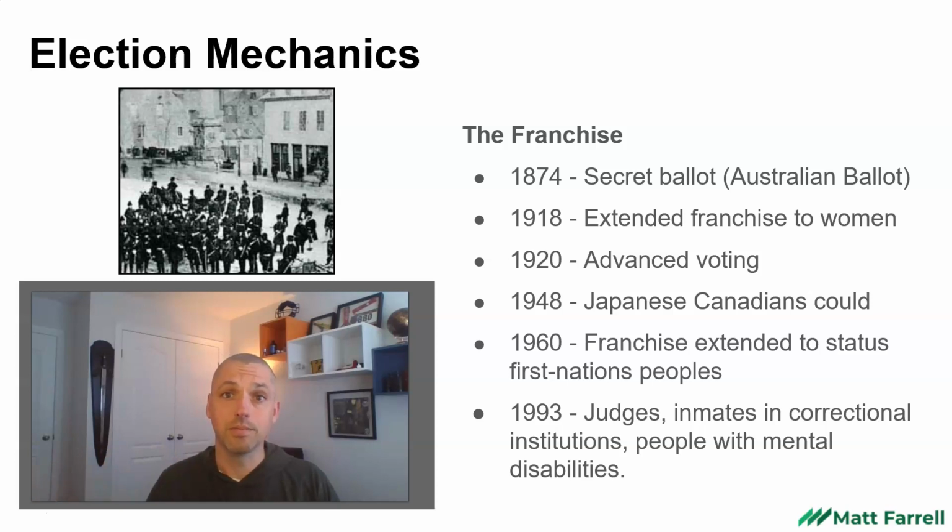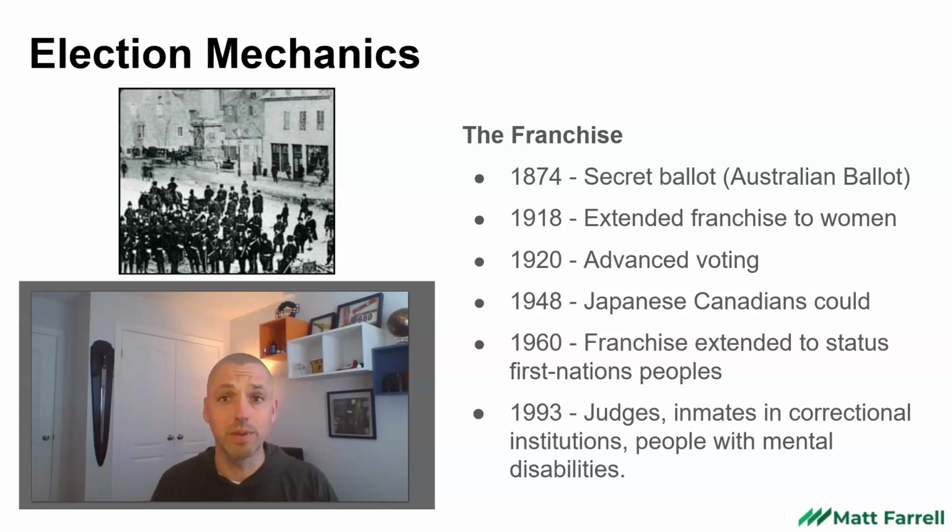Now, as you can imagine, a lot of people were drunk. Politicians would give out booze to get people drunk, to go to the polls, to try and intimidate people that were going to vote for the opponent. It was a mess. So the secret ballot ensured that we could avoid some bloodshed at election time.